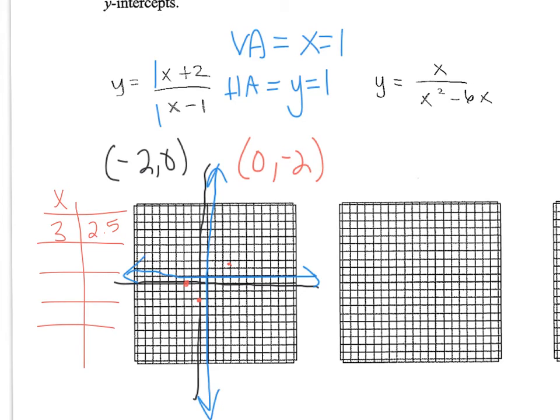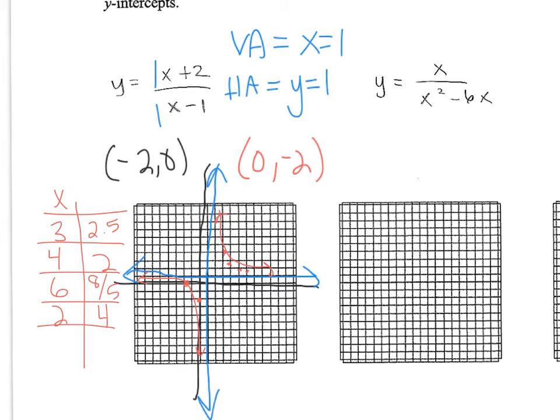And then I'm going to plug in some more. So I graph some more, and what this function is going to look like once I connect the dots is, remember, the curve cannot cross the asymptote. Oops, I didn't even hit any of them. But you have two branches like that.